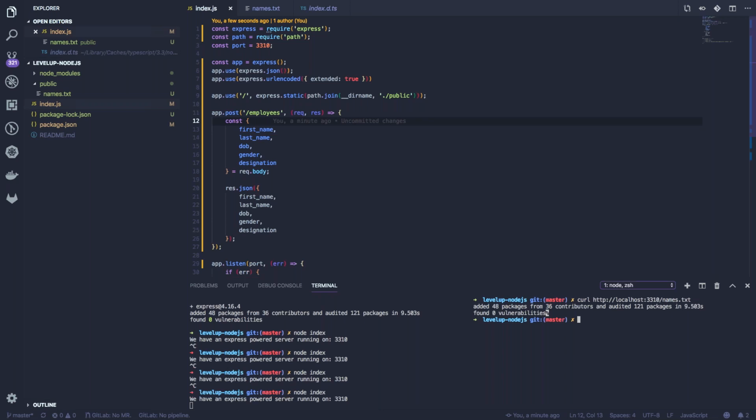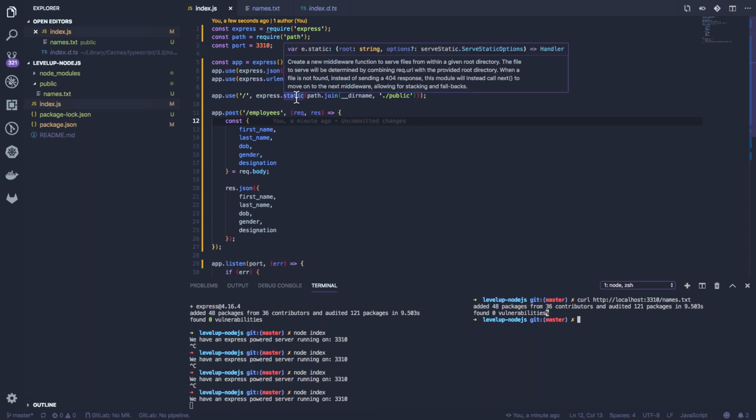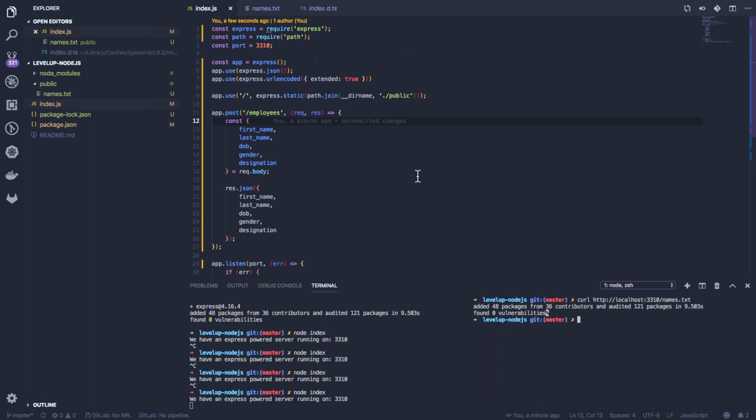Express has allowed me to load the static assets without writing long code. So this is one of the benefits of using a framework or library over writing the code by hand.